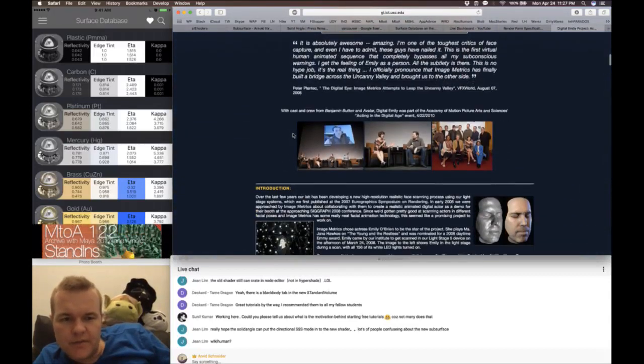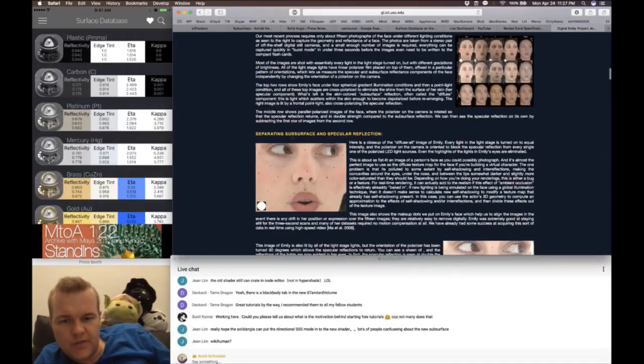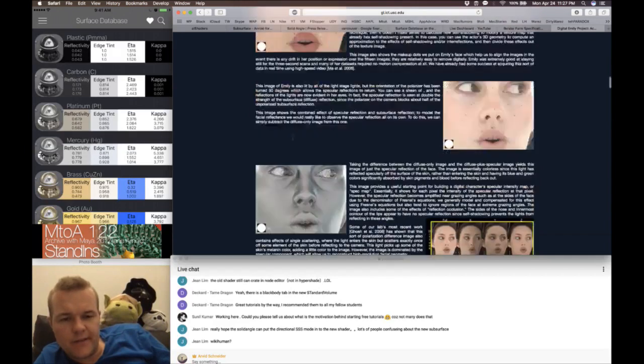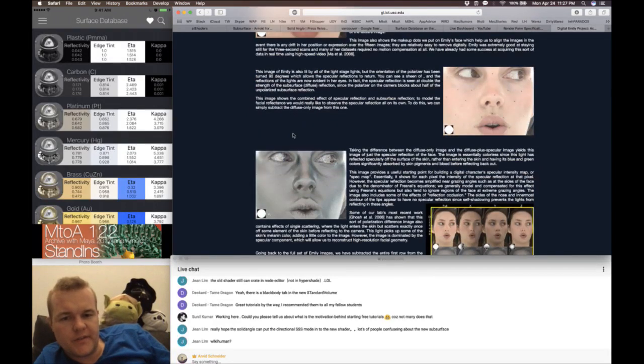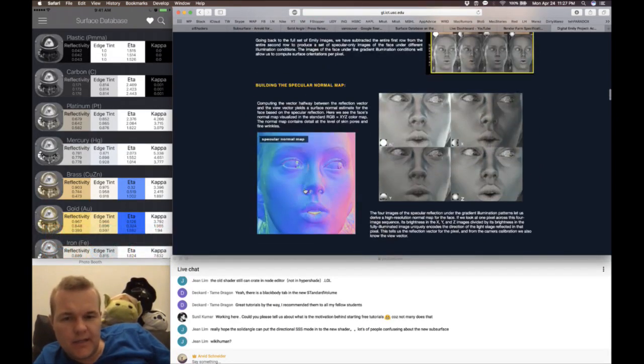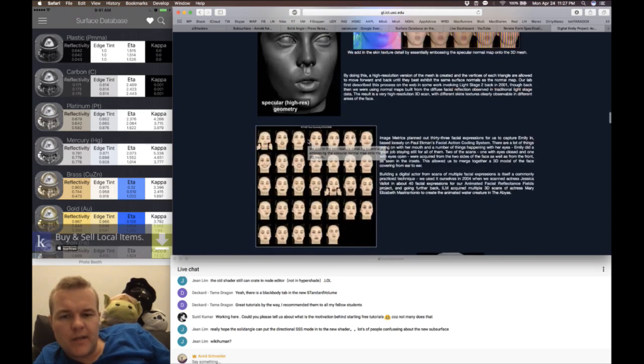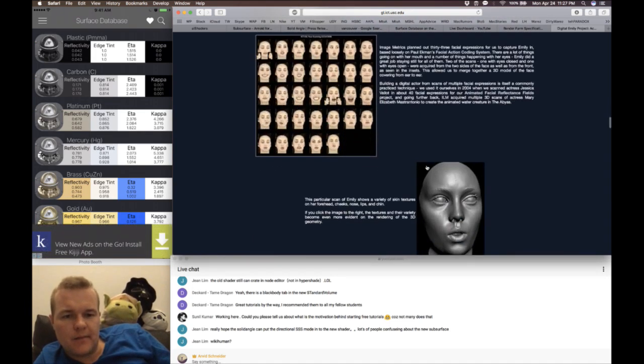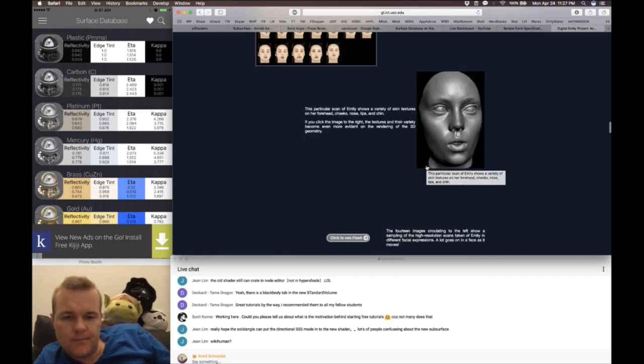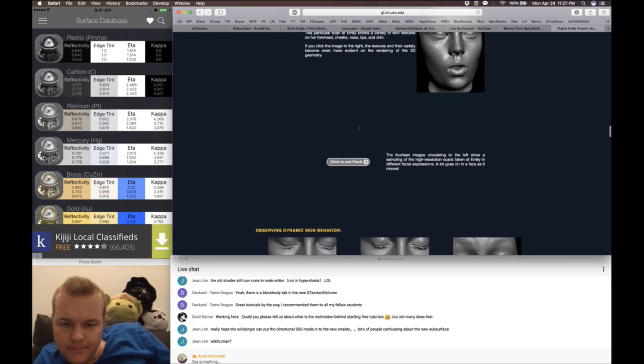Most of the time I just use this model because it's very detailed and it gives you all the nice pores and detail on the skin, and you get some textures with that. So when I do tests, I test it with this high-res geometry model, because you get all the surface artifacts and wrinkles and everything like that.